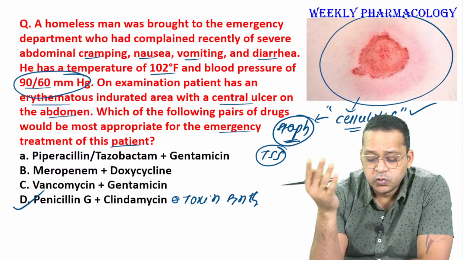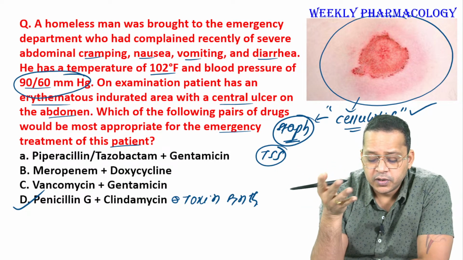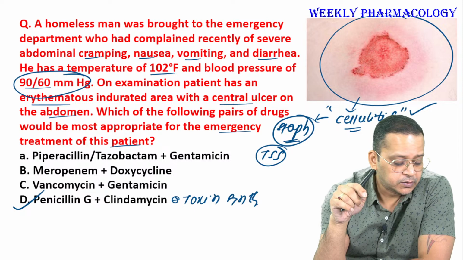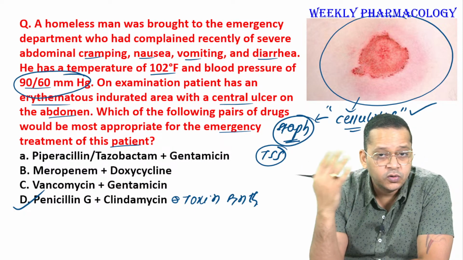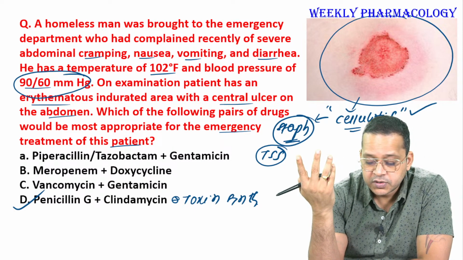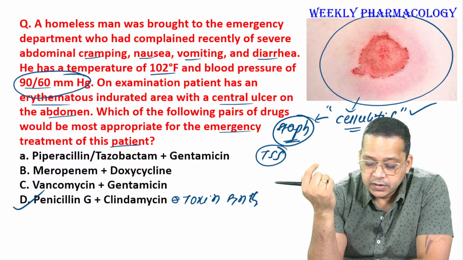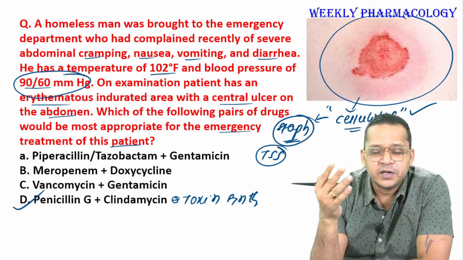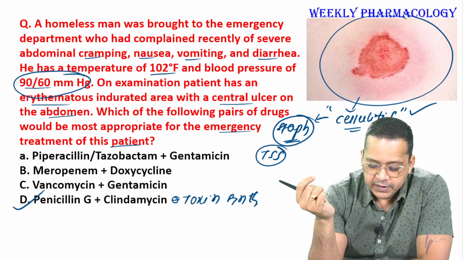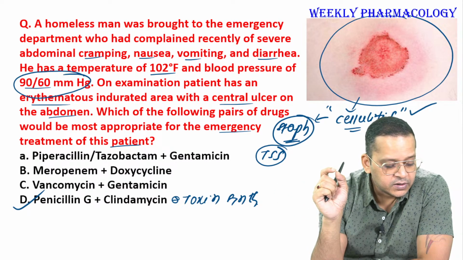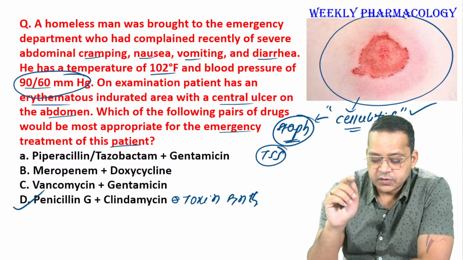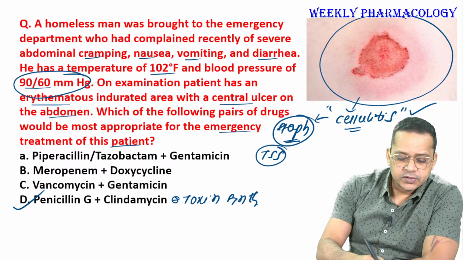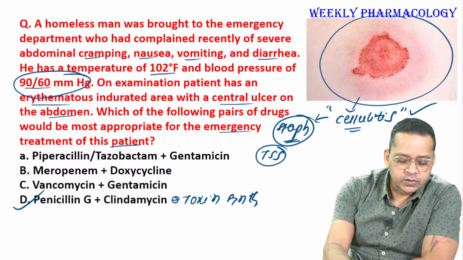Diarrhea can lead to low blood pressure, but diarrhea cannot lead to so much of low blood pressure, right? So to have such a low blood pressure, you need to have a diagnosis like cholera or something like that. All right. So see, there are a lot of things that can be there. You have to make a differential diagnosis, right? So this is a case of toxic shock syndrome, and there is a reason why D would be the right answer. So I have just made a clinical case related to toxic shock syndrome.